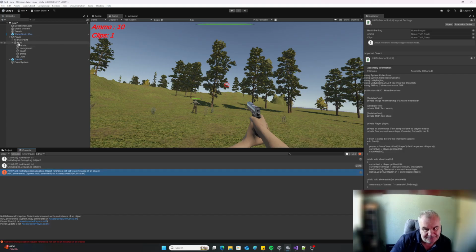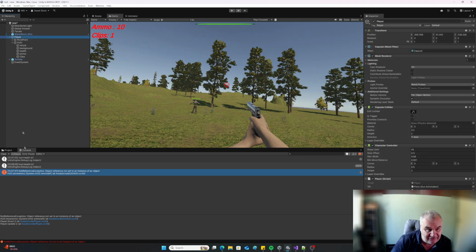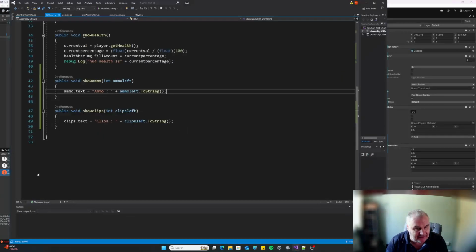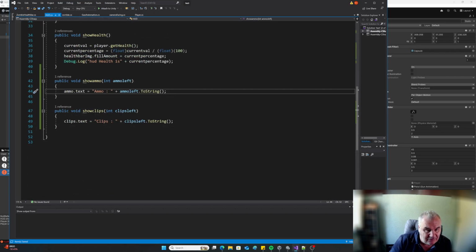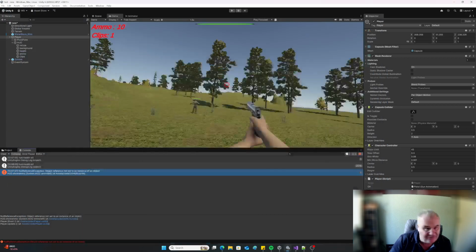If I go to HUD, I'm going to actually show you how you troubleshoot. You go there. Can you see when I click it? It's pointing to the player. So you think, oh, it's in the player code. If I double click it, it's pointing straight to it. It's a problem with the ammo. It's not able to show this function. Why is it not able to show this?